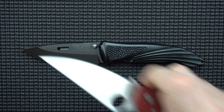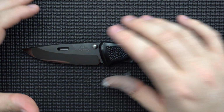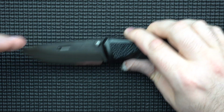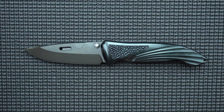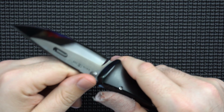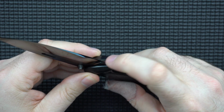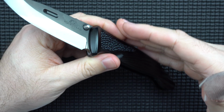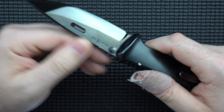It feels like one solid tool, where this feels like they've got this godlike heavy-duty blade, and then they're attaching something to try to control the blade instead of it feeling like one piece, if that makes sense. The DLC is necessary on this tool to seal it from corrosion, but there are a couple of examples where it's starting to come off a little bit, like right here. And keep in mind, the previous owner had been using it for about 2 years as an everyday carry.